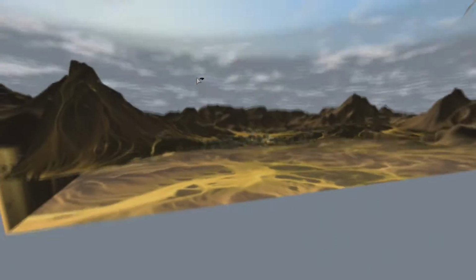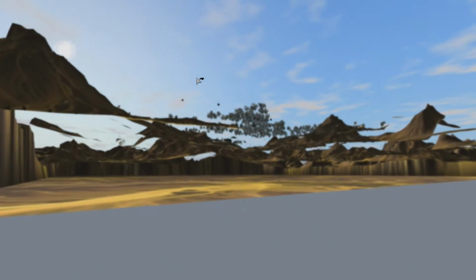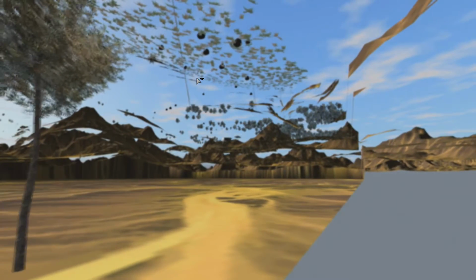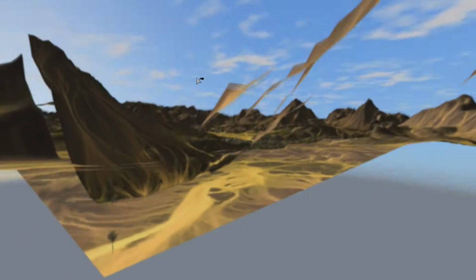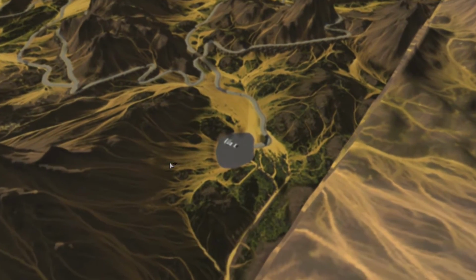So, let's get this thing rolling. Kind of an underworld right there. Yeah, even the underworld's got terrain. And there's a random tree just chilling underground over there. Okay. Anyways. Zoom back in.